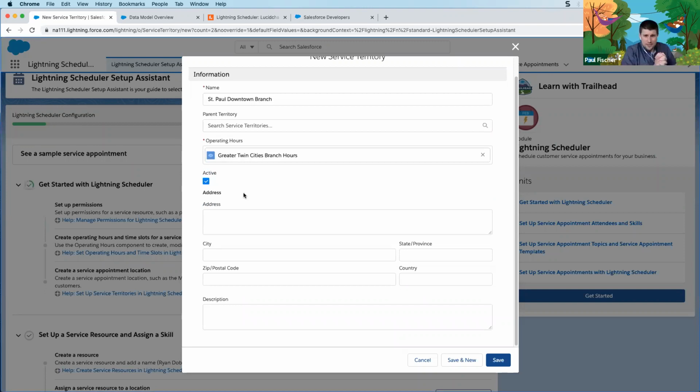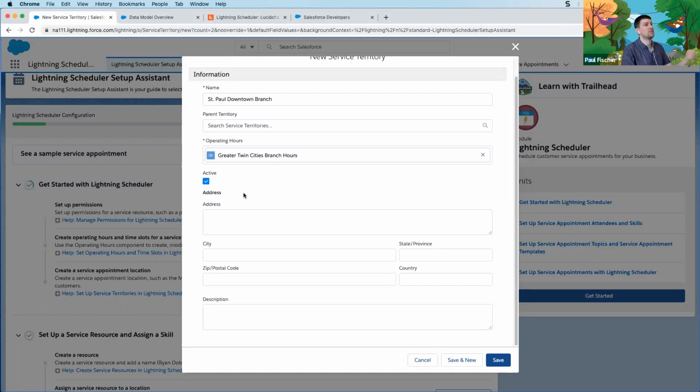So we have address fields here as well, and this becomes important in the scheduler. One of the features, which we won't be able to actually show today, is that it allows the user to put in their location, their address, and the scheduler will find the closest branch or service territory for the user.